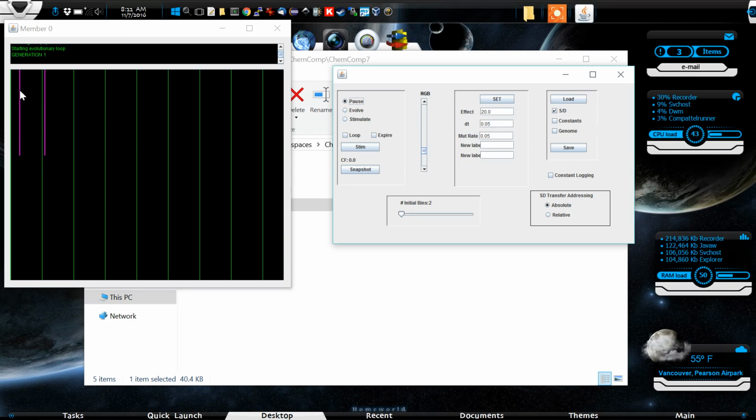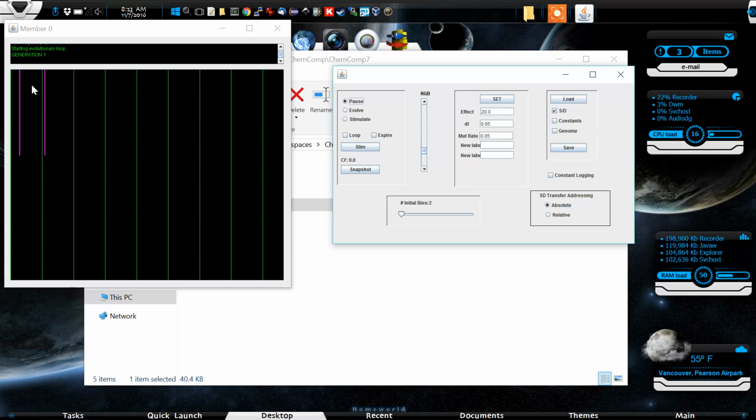The system begins initially with two randomly selected tubes containing chemicals, and this slider down here chooses how many bins have chemicals. So you can see this is 0, this is 40, and these tubes go by 5. Each green line indicates 5 locations. This tube had a little bit of chemical, and this tube had a little bit of chemical. And the color is purple, so it's a mix of red and blue.